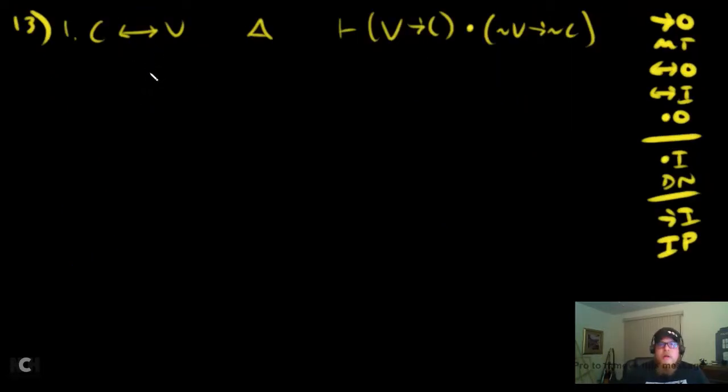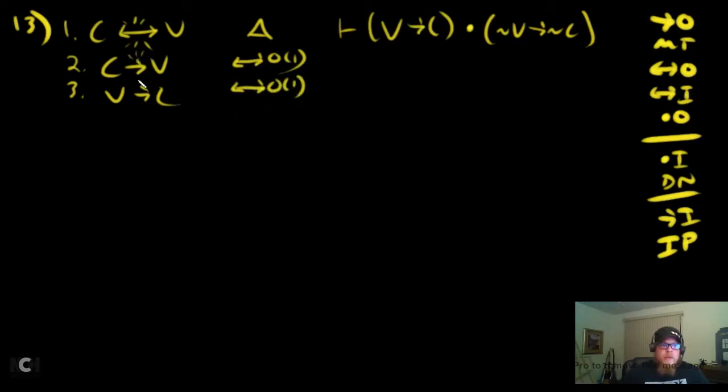All right, let's take a look at number 13. 13 is actually the same problem as number 12, just in reverse. Like number 12, we started with this, and we got this. So 13, we're saying, does it work the other way? Let's do the work here. First of all, arrows are not happening. So the first thing we can do is with this double arrow, we can break it down. We get two things: C arrow V, and also V arrow C. That's double arrow out on line 1 for both.